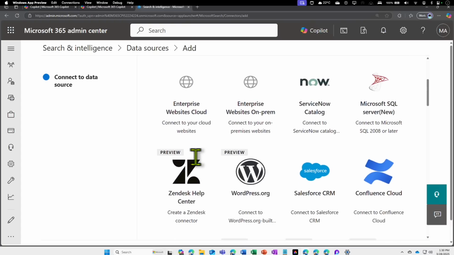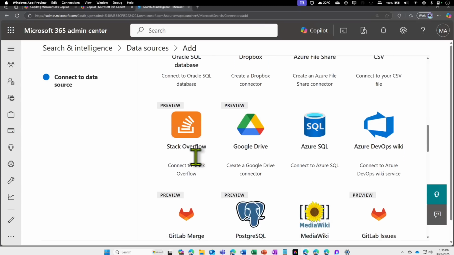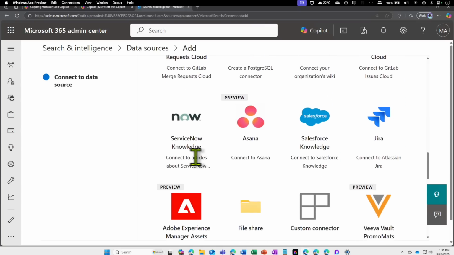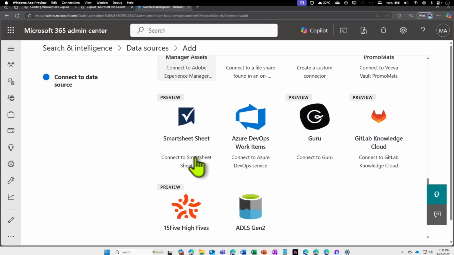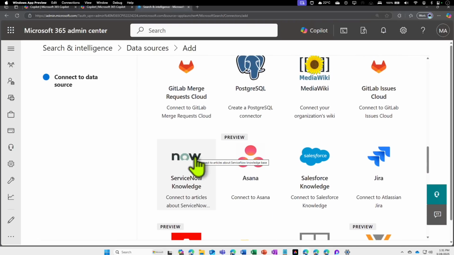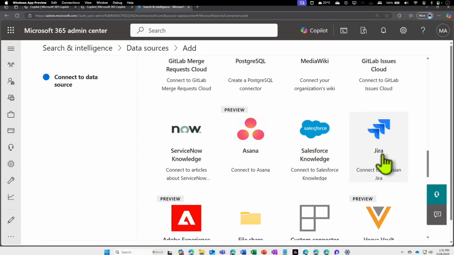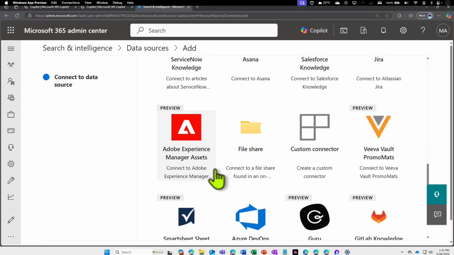But if you look at the types of connection, it's quite extensive, and Microsoft is adding more and more connectors here, so you don't have to do all the back-end work to make it happen. We basically work with the vendor to make it available. So if you look at the options available, you have ServiceNow Knowledge. Many companies use that for knowledge base. You have Asana, you have Salesforce Knowledge, you have Jira from Atlassian, Adobe Experience Manager.